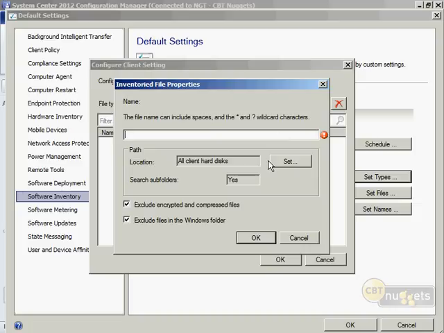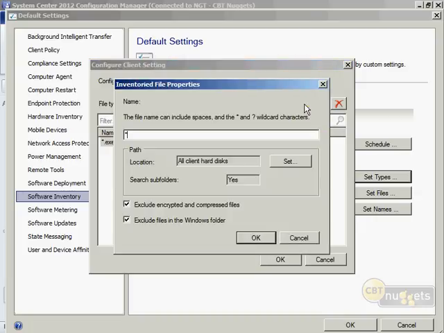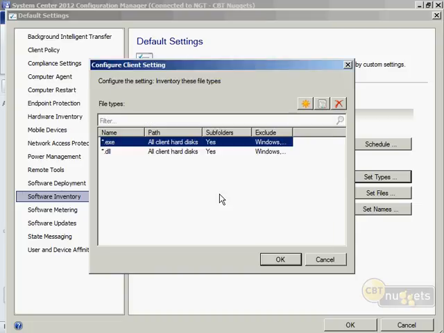Commonly, the files that we want to collect will be things like *.exe, potentially also *.dll. Right? These allow me to identify the properties associated with each executable file and each DLL file on all of my systems. What's the version number? What's the path? What's the name of the file?